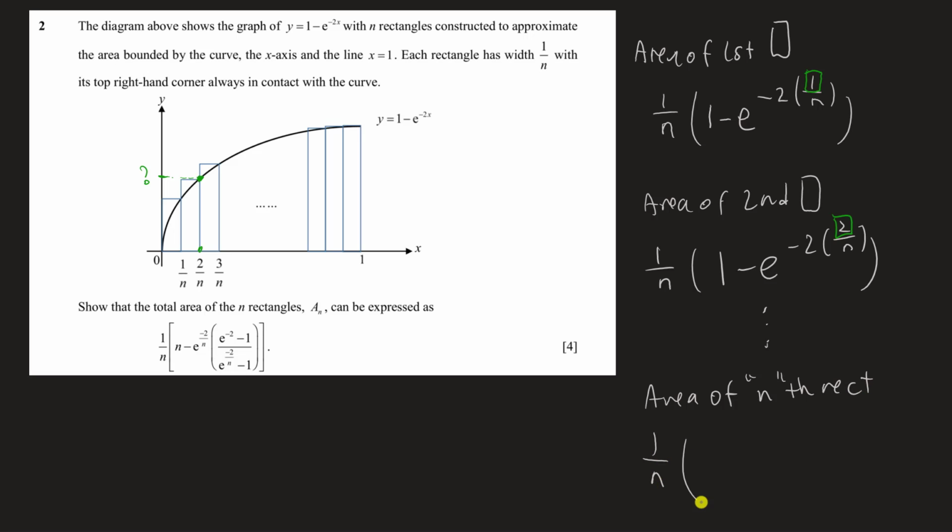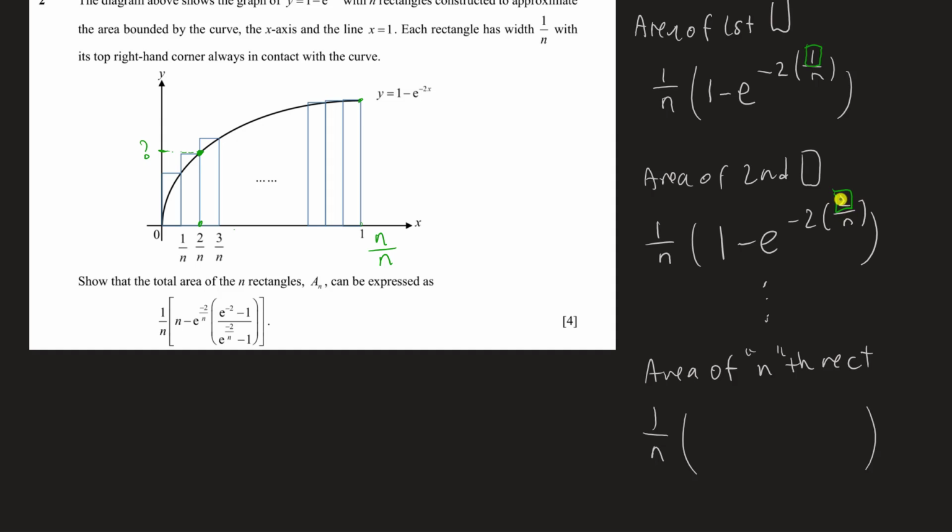Breadth is the same. What do I want to sub inside here? I will sub 1 into this expression, right? But we do not use 1. We follow this pattern. If this is 1 over n, 2 over n, 3 over n, 4 over n, 5 over n, 1 will actually be n over n. The reason why I want to do this is because I want to find out this bracket.